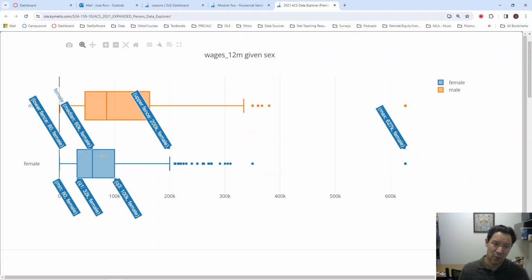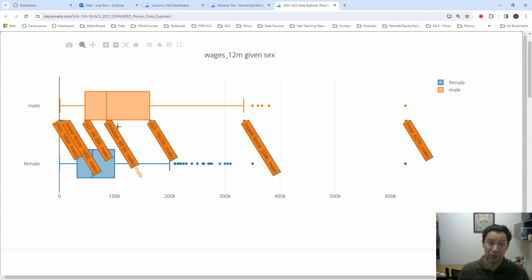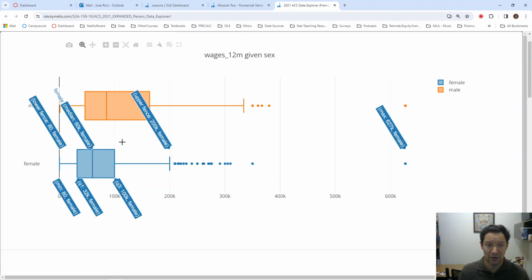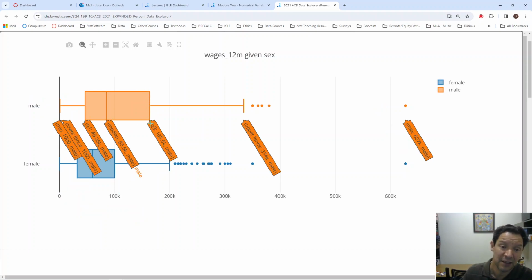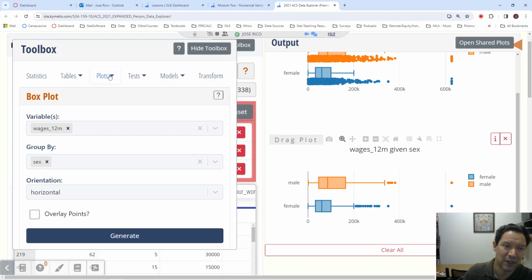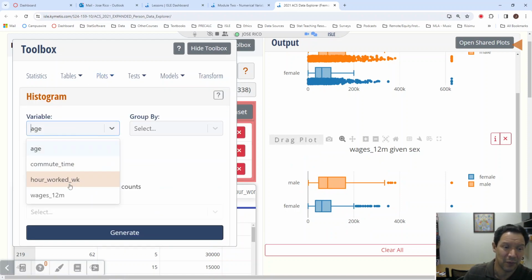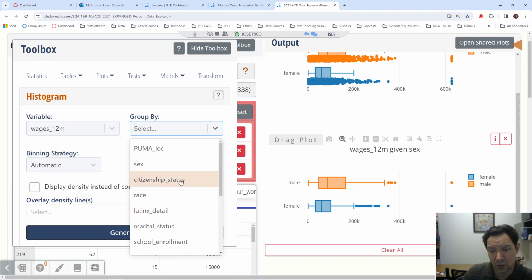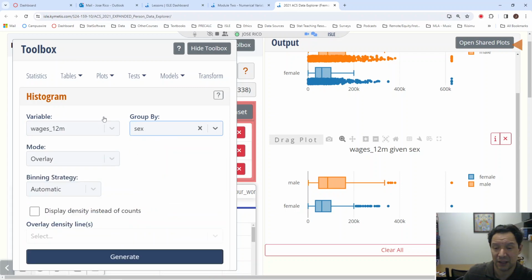What you're looking for is how much overlap there is or how much overlap there isn't, and seeing how far the Q3 goes compared to the other Q3. Because it means 75% of people, for women, make less than 100,000, but for men, that 75% line doesn't reach us until we get to 163. So there's a lot more going on. And I would go back and say, we could look at the histograms to tell us a little bit better of the story, because usually we work these two together. It's always the histograms and the box plots that help each other out telling the story.